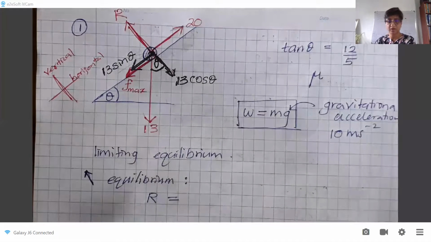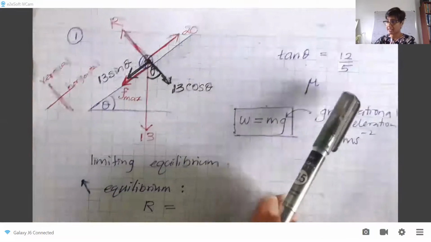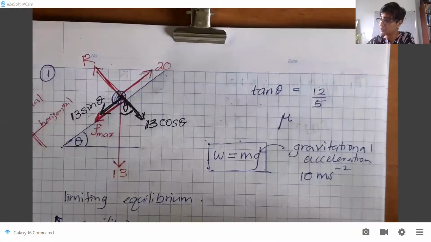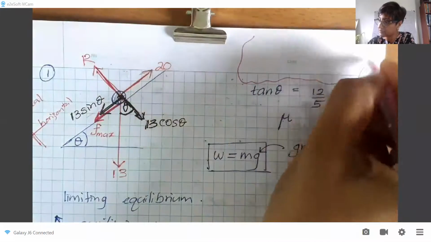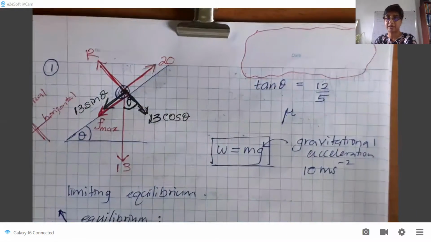If I do it now, before I continue this vertical equilibrium, realizing that I'm going to be needing sine theta and cos theta, I go back up here and in a little bubble, I'm going to work out, you can do these little bubbles in the exam paper as well, okay?